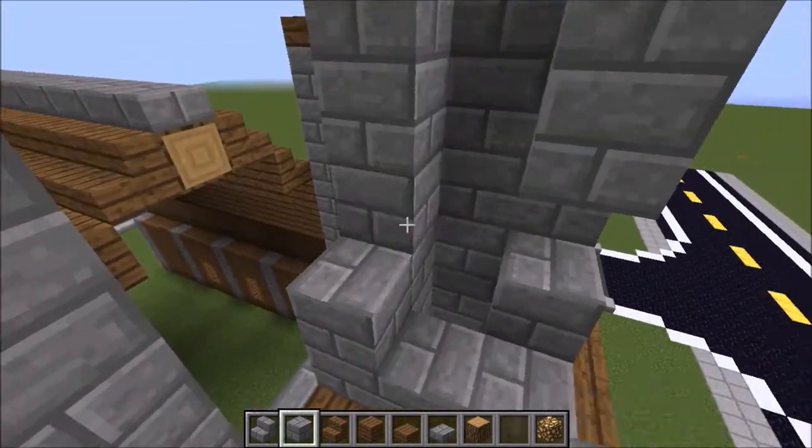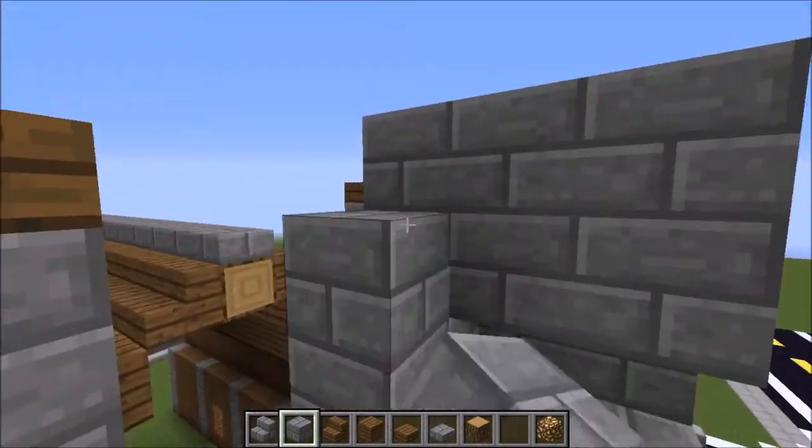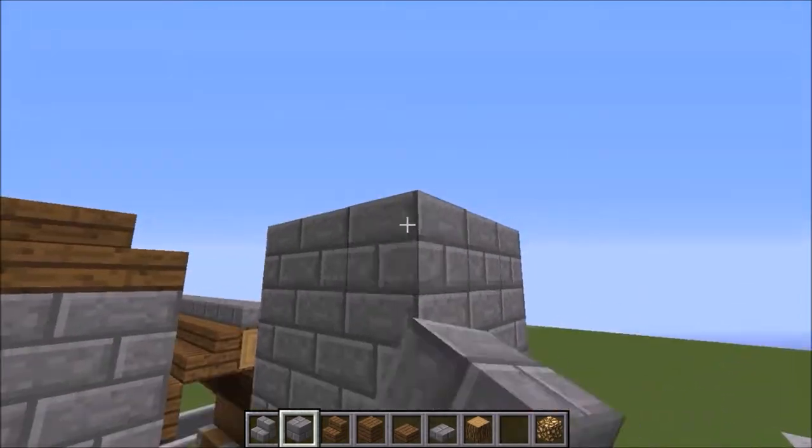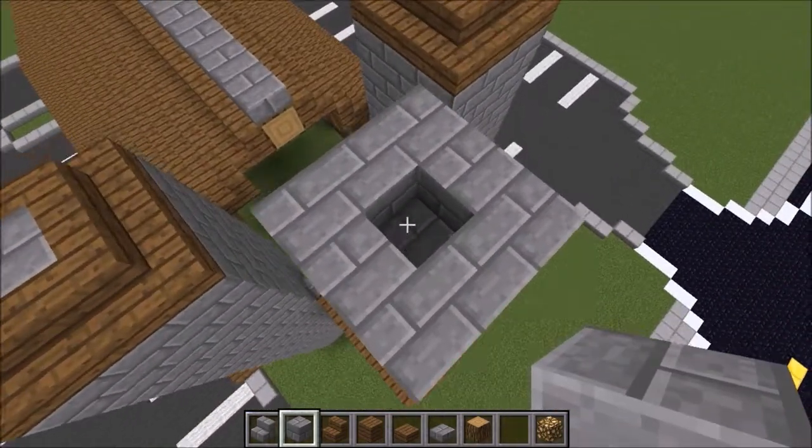And then I'll seal off that back wall and show you what I'm going to do for the interior, which I think is my favorite part of it, the interior of the whole thing.